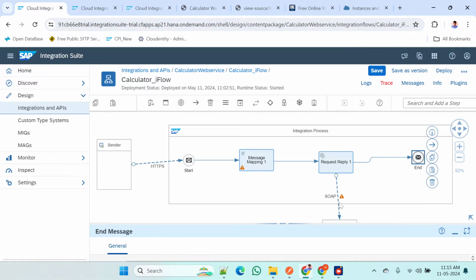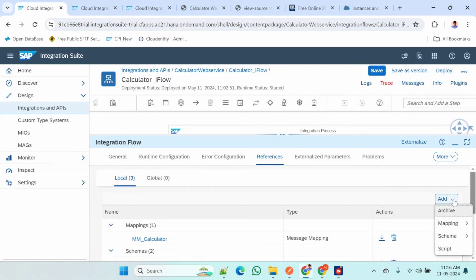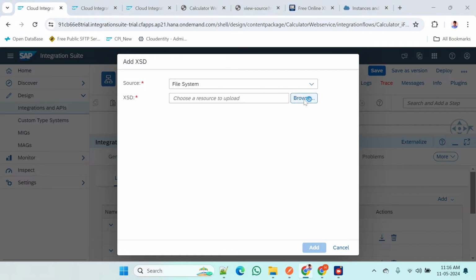So once we receive the response in SOAP XML, I will convert it into normal XML using mapping again. I will import the response XSD here again from our desktop, which I prepared.